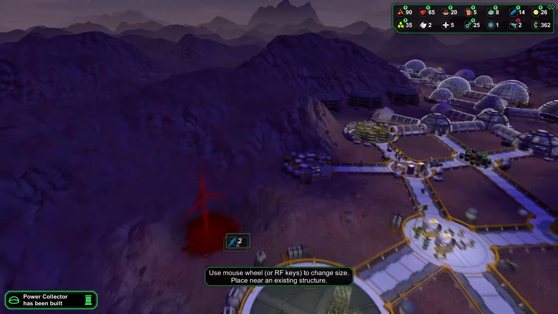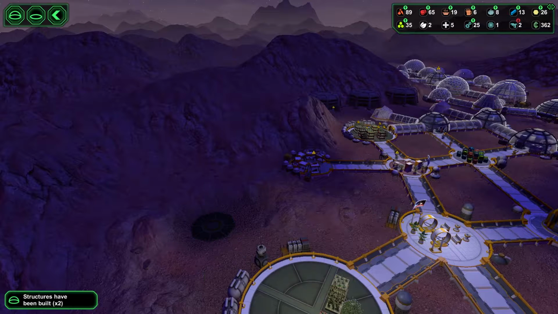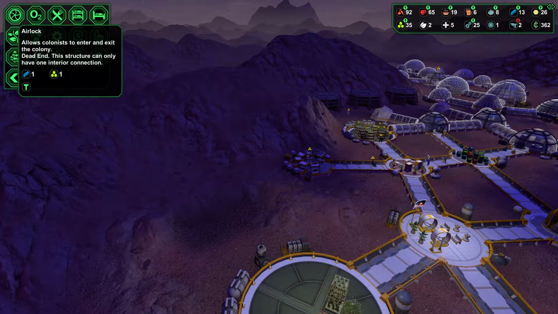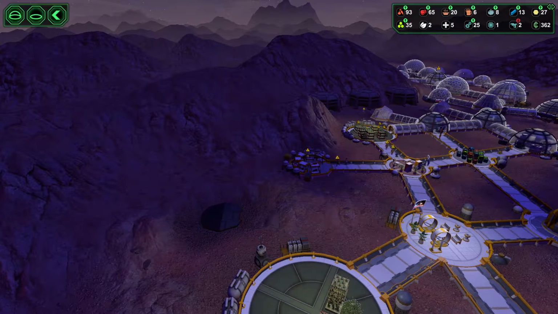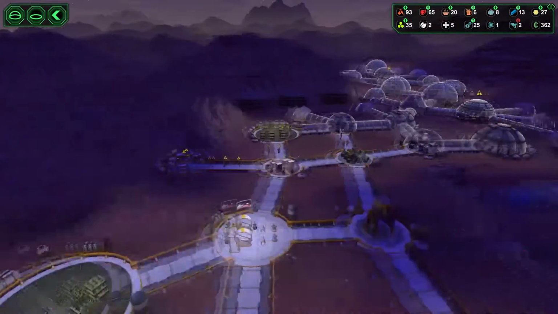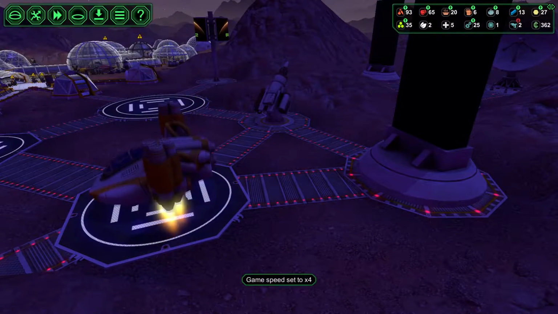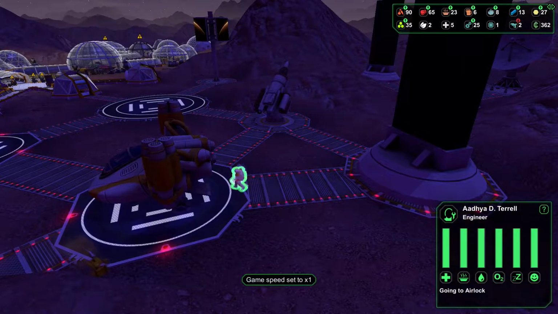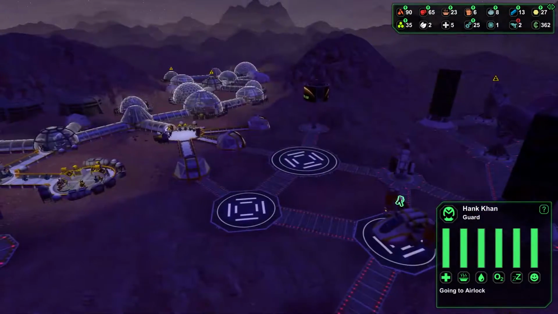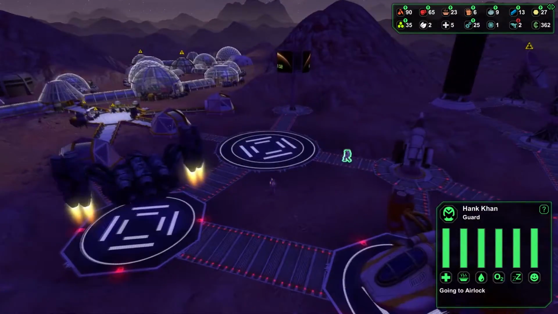First we're gonna keep trying to get a bit more room over here. Surely must be, maybe an airlock? Maybe... no, well, landing pad's not gonna fit. We've got some more colonists coming. Good. We've got an engineer and a guard. Khan, I don't trust him, but he's got a great name nonetheless.